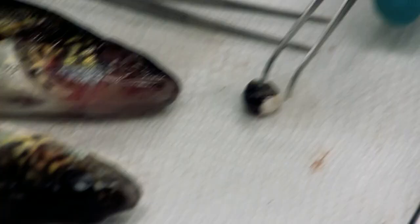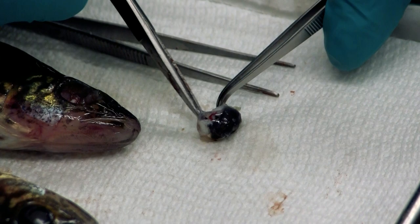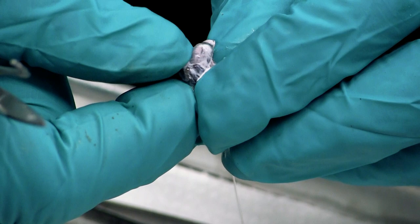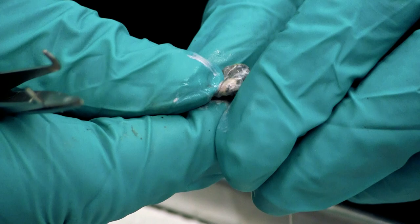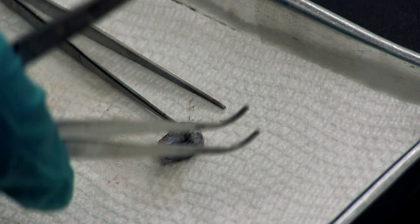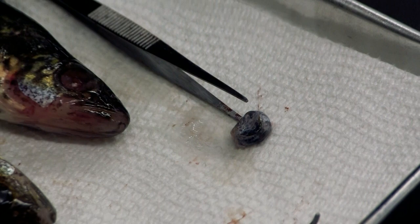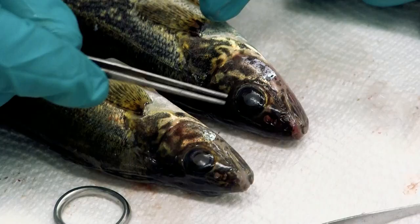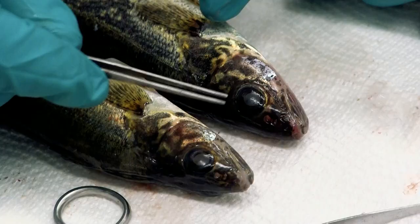Set the eye down and open it up to see what fluid it contains — there should be clear fluid, and from this should come out a lens, which will be a discreet intact capsule. It's very clear here, so any cloudiness is really more associated with the normal structure of walleye. Sometimes it's important to remove the eye if fish have exophthalmia or popeye — it could be swelling behind the eye pushing it out — and this technique lets you differentiate. So the eyes are normal.